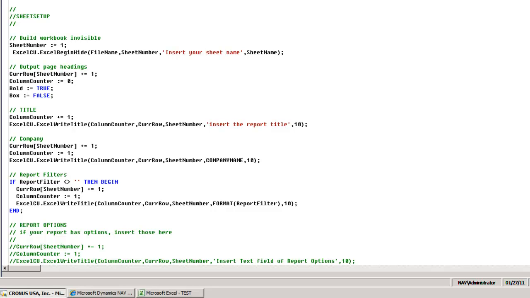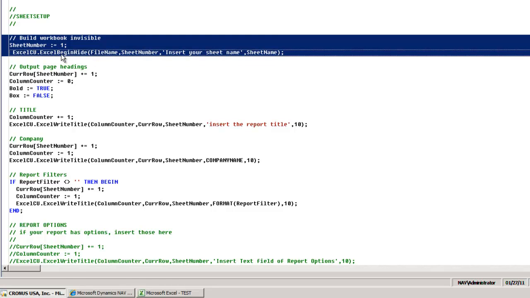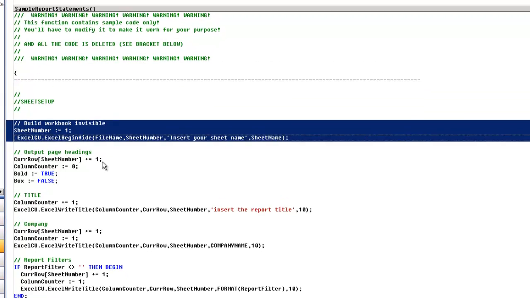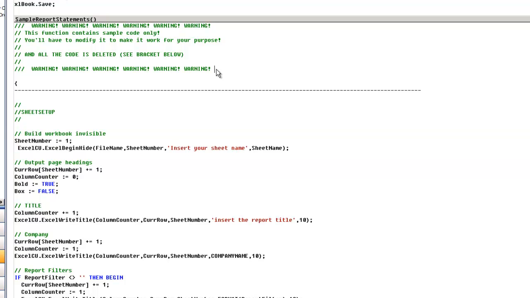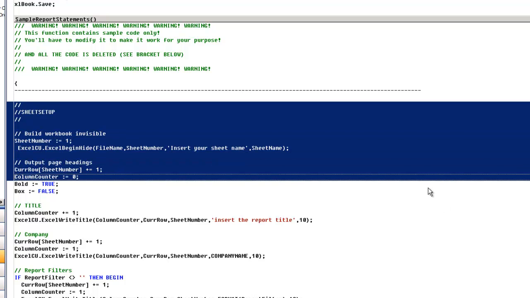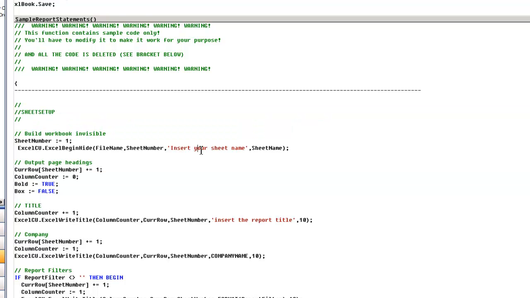This code unit is completely deleted using brackets, which I prefer not to use, but to make the copy paste of all of these statements easier, brackets was the way to go. However, if you will note, we did document the fact that it was completely deleted pretty dramatically. You can really just copy and paste these into NAV, modify them for the report that you want to write, and voila, you've got the code to output a report to Excel.